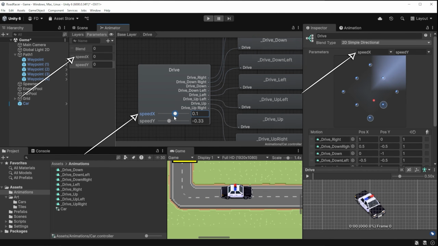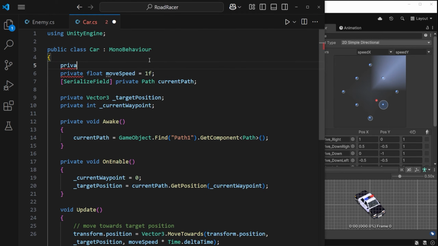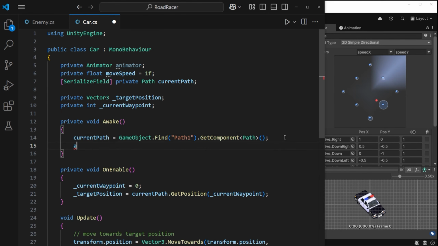Now all we have to do is somehow access these speed x and speed y parameters on the animator component and feed them the directional values as the cars are moving along the path. And this blend tree logic will handle the rest. I define a private variable, type is Animator, and I call it, for example, animator.